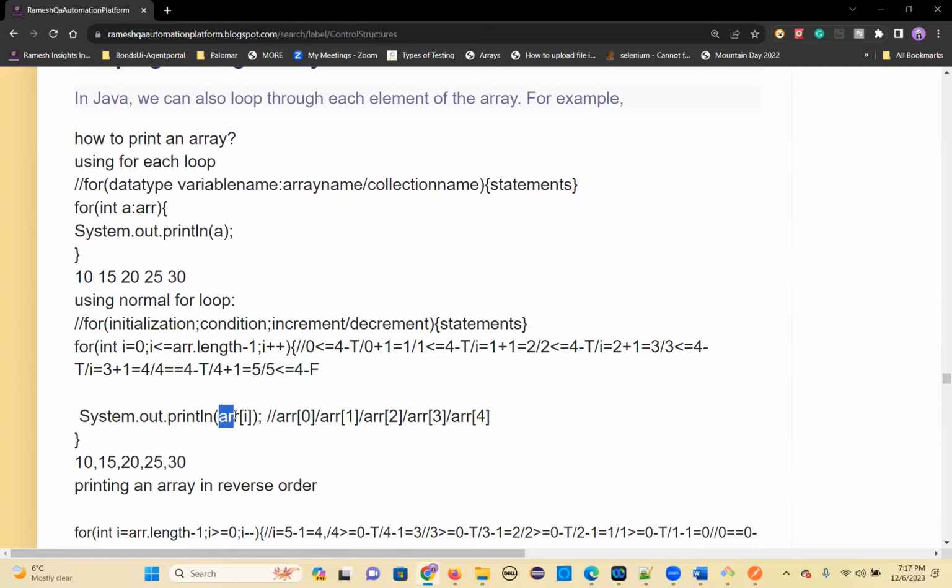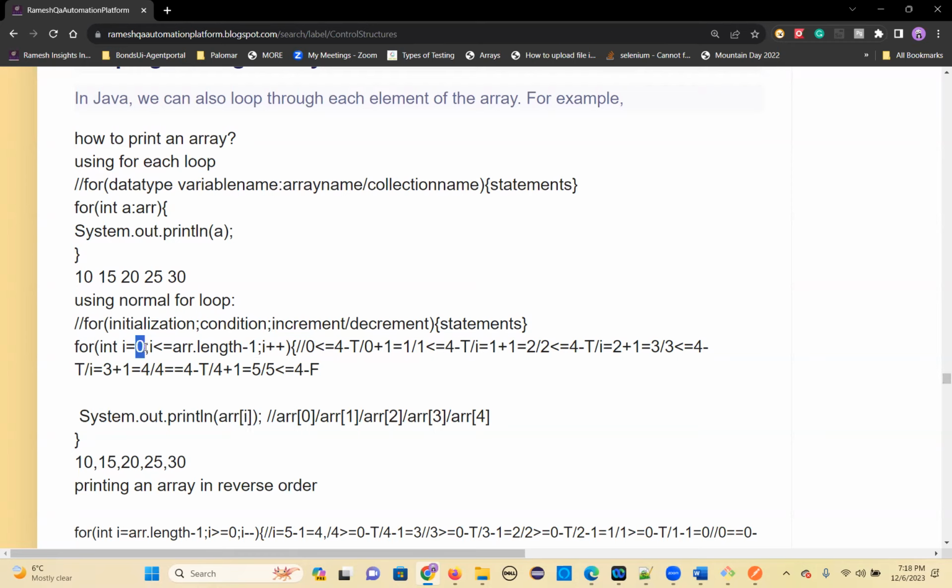See, array name of index is used to access the array elements. Again, I'm repeating how to access the array elements one more time. I have told you more than 5 times, right? How to access array elements. Again, I'm repeating. Everywhere you will get this concept. In every program, this is the concept you will use with the for loop. Then if you want the array value, you write the array name with square brackets and the int index.